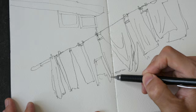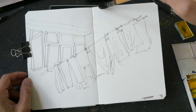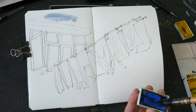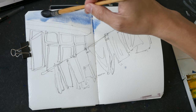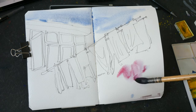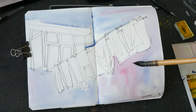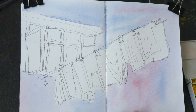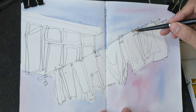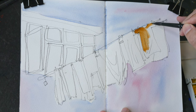The shadows are cast by the clothes. Let me start by wetting the surface first for a wet-on-wet wash. I'm going to paint a light wash of cobalt blue, maybe with a little bit of rose. Now that this is dry, let's paint some colors — let me paint with yellow ochre, or is it raw sienna.